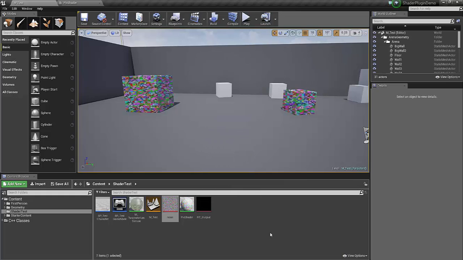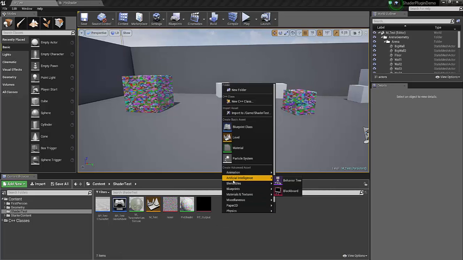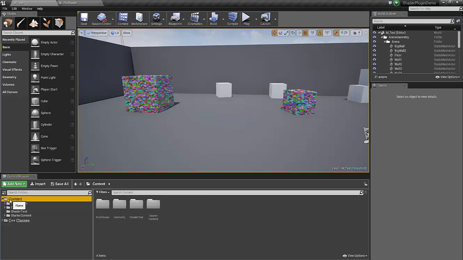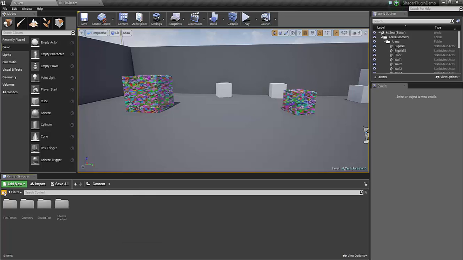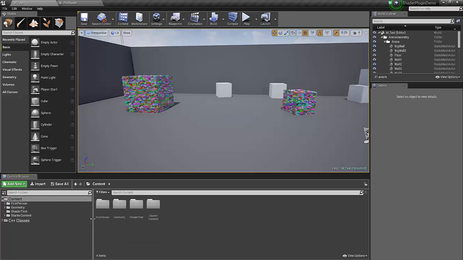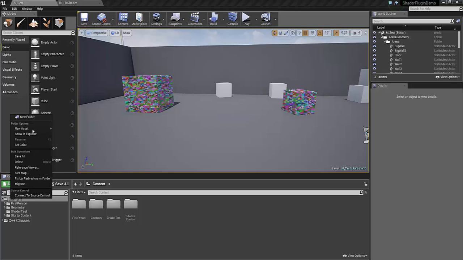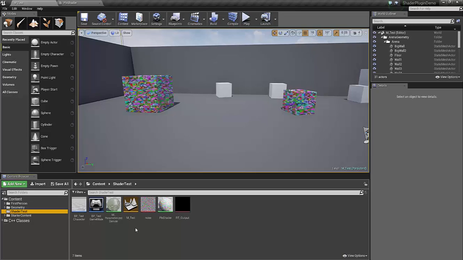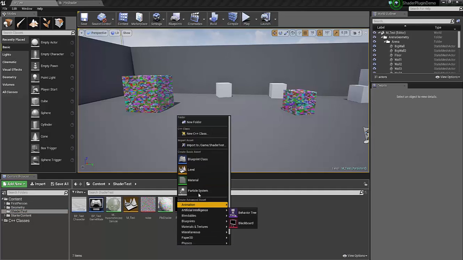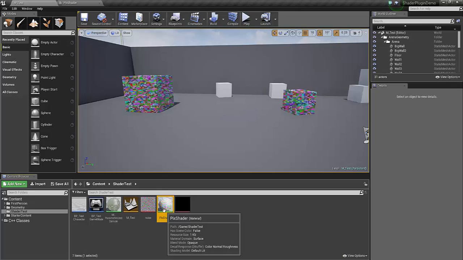So all I have to do is make a new project. When you come in, you're going to see some folders like this. Click this over here. So we want to see this panel, size it up a little bit, right click content, and make a new folder. In our case, mine is called shader test, ignore the other stuff here, it would be empty. We're going to right click, create a material. I called mine pix shader.